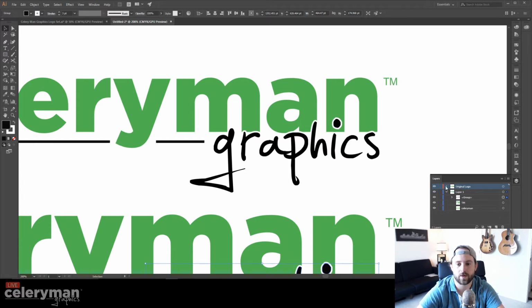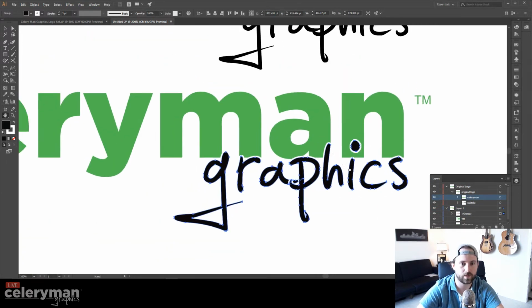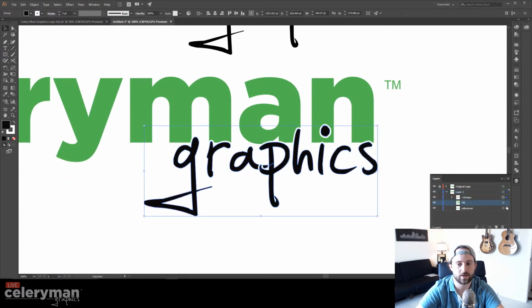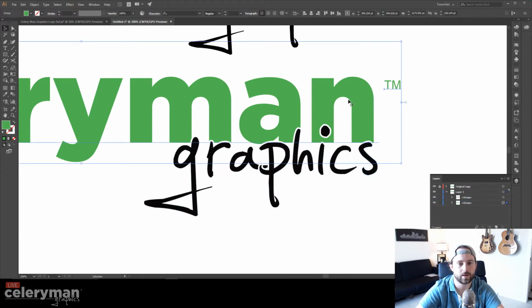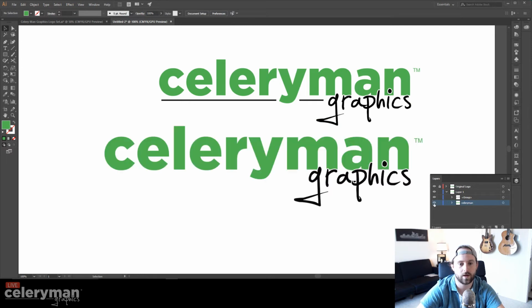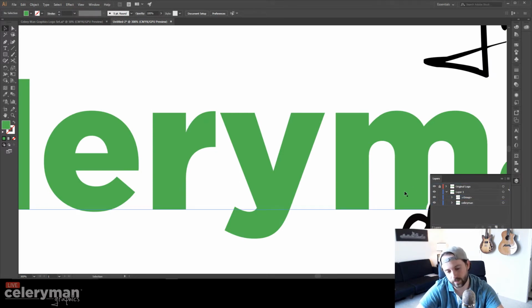So here we have the original logo. Go into that original logo, and you can see I've already organized this before, but here's the celeryman part to it. So if we are looking at this, there's celeryman, and then subtitle. See, super easy to see what we were dealing with. Now I'm going to go ahead and lock that so I don't mess it up while I'm working on this one. And so for this, we're going to group the background part together. Name it celeryman. So whenever you're looking at this, if you're a graphic designer coming in and you see a layer called celeryman, oh, there's celeryman. I know what that is.